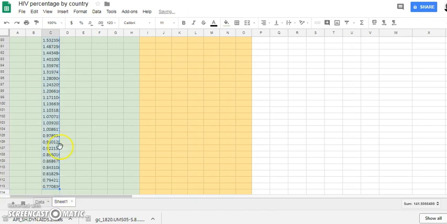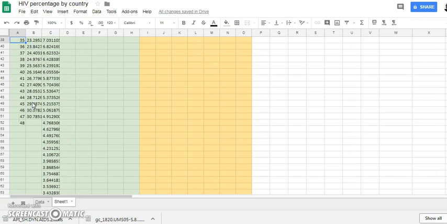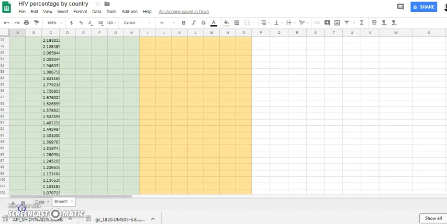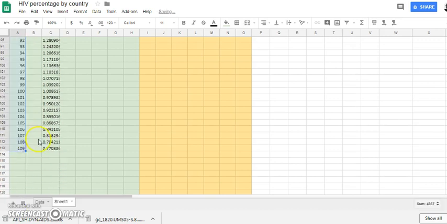Things could change much faster with more aid or money or government policies or education. But this is one way we could use a spreadsheet to solve an equation numerically. So when does it happen? It happens at 101, so that's 101 years after 1990. So that would be 2091, based on our predictions.